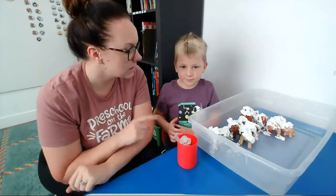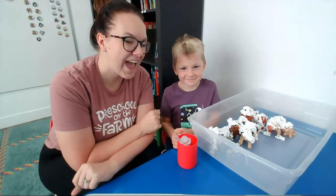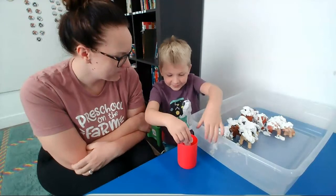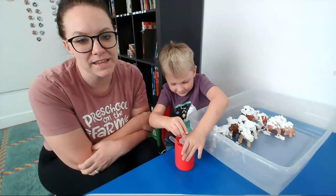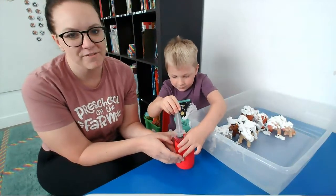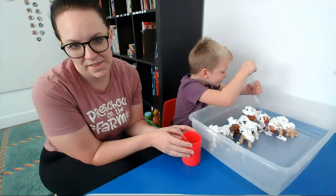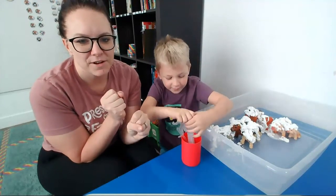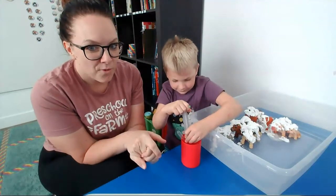Remind your kiddos to keep the mess in the box, and then you are good to go. Messy play is really great developmentally for little guys — it helps them explore their world and have a creative outlet for getting messy, since we don't always allow that as moms in the house. He's using really great fine motor control as he uses that syringe so he can aim where the water goes.